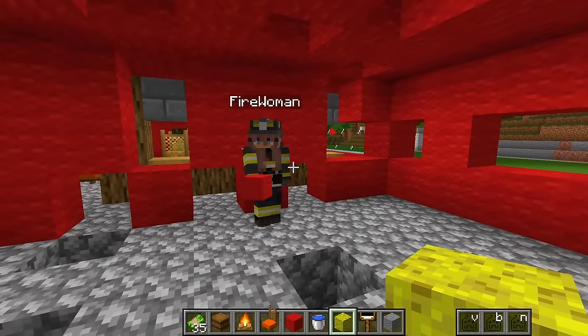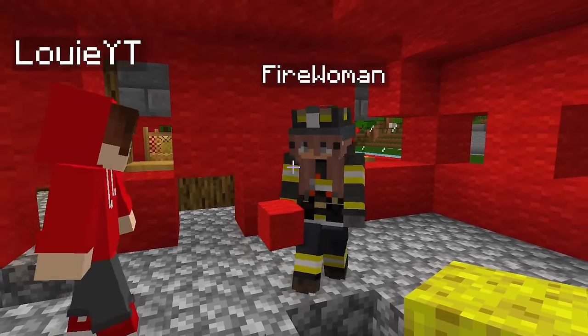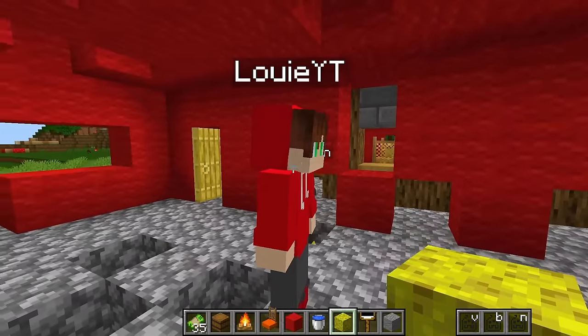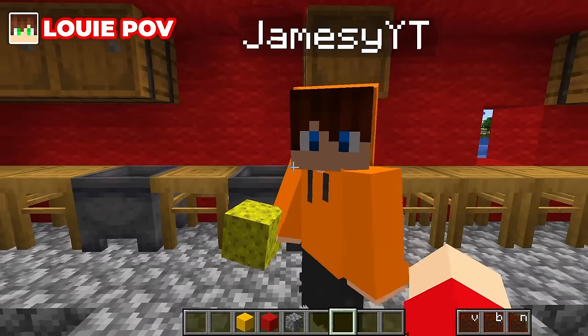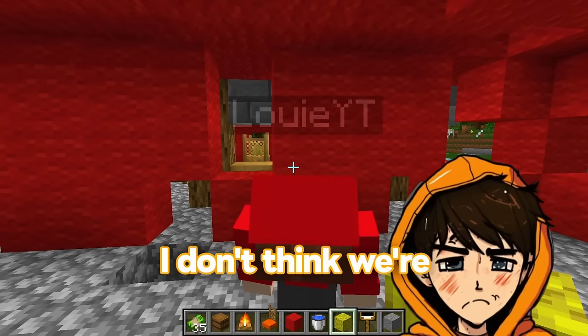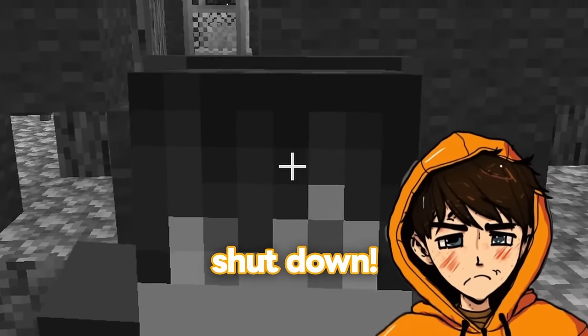Don't worry, y'all. You're doing a great job. Okay, guys, I think all the fire and water is gone. Thank you for your service, Mrs. Firewoman. You were a big help. It's a real shame this had to happen to you. I think it's our fault. We put a campfire in a wooden building, so we shouldn't have done that in the first place. We just don't have the money, Louie. I don't think we're ever going to be able to serve those burgers to Karen. We're going to get shut down.